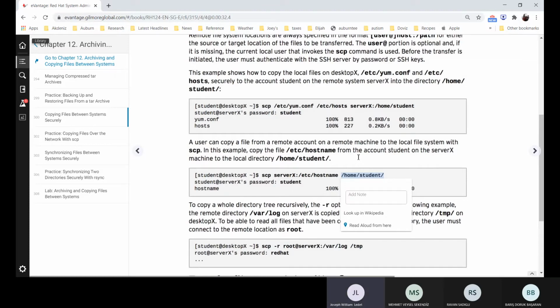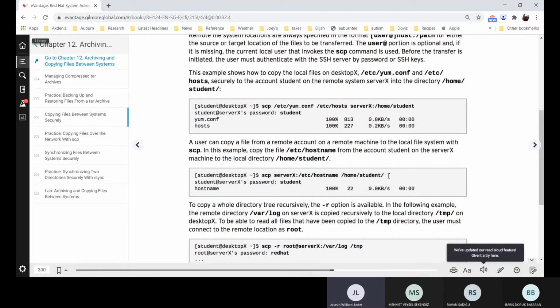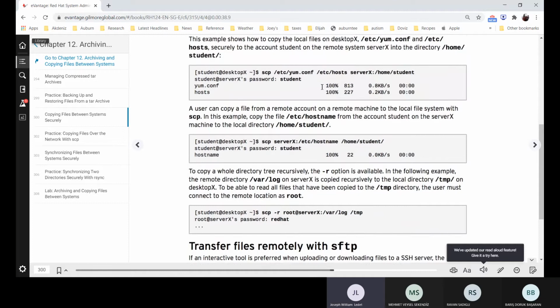Okay. Notice that wherever it's being sent to needs to be a directory. So we can't take a file and move it to another file. We can't put a file inside of a file, right? That doesn't make sense. All right. So wherever we send this to needs to be a directory. Okay, and actually both of these, I may have misspoke. Both of these are examples of files being moved from one location to another. The etc hosts is a file, not a directory.